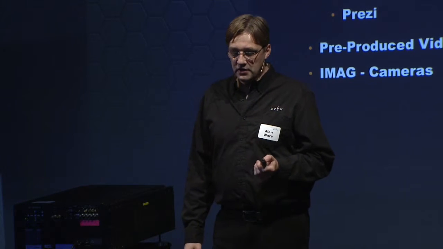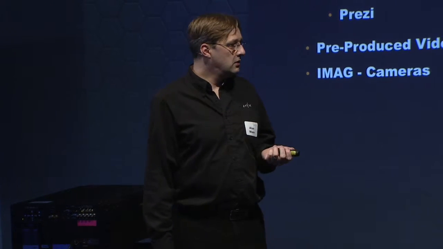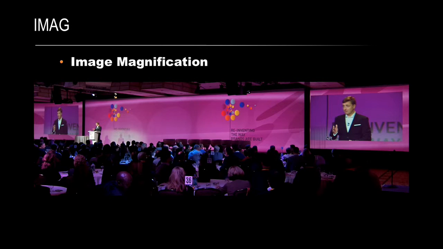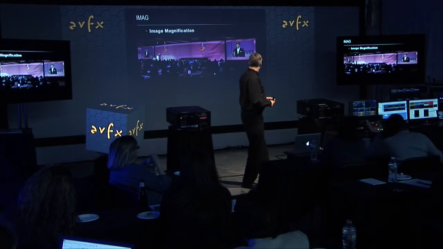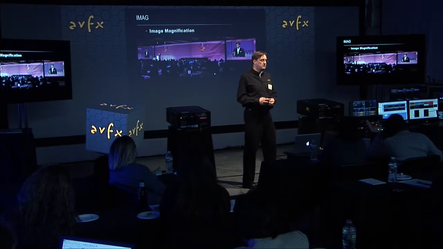The other thing that goes on our screens is IMAG, cameras. IMAG stands for image magnification, because if somebody's standing on stage, they're very small and way away from where I'm sitting, but if you put cameras on screen, obviously we can see them. So IMAG generally only gets used when it's in a larger room. Some people might use it in a smaller room, especially if you're doing a demo and you need to see something up close. But it's a very common occurrence for us.